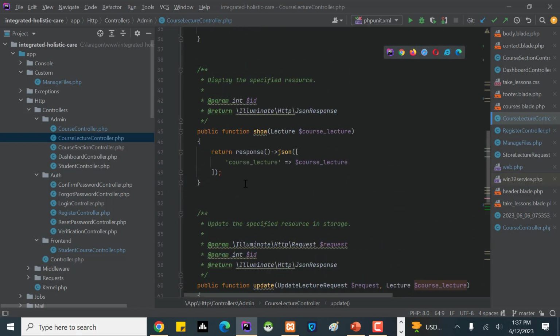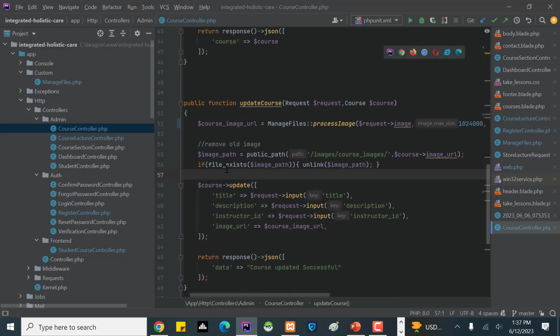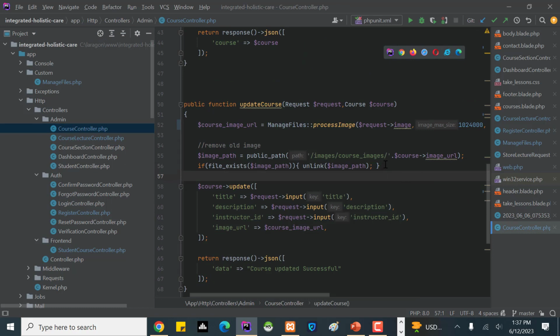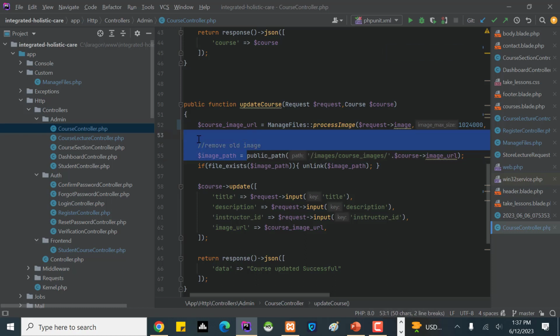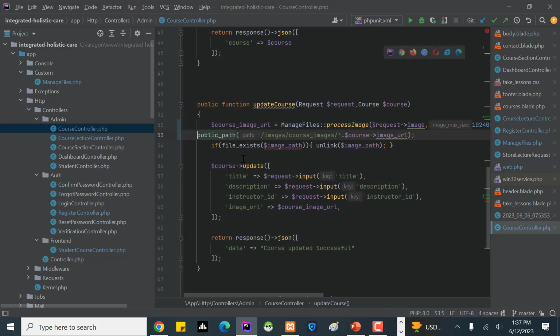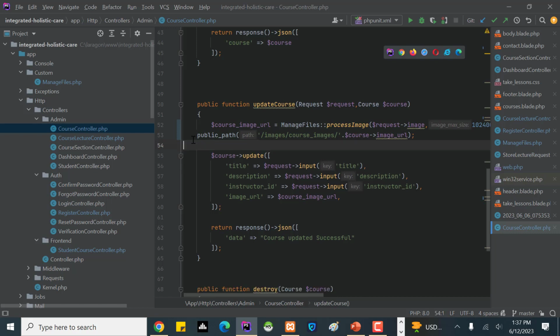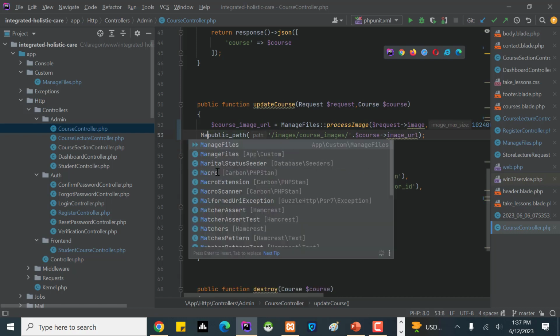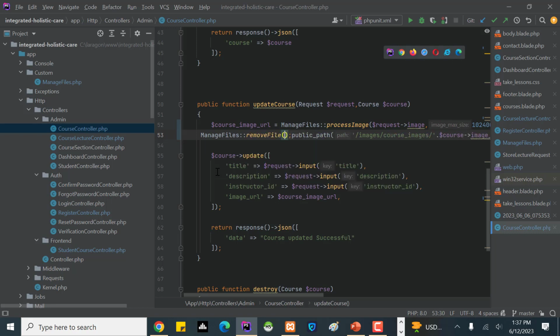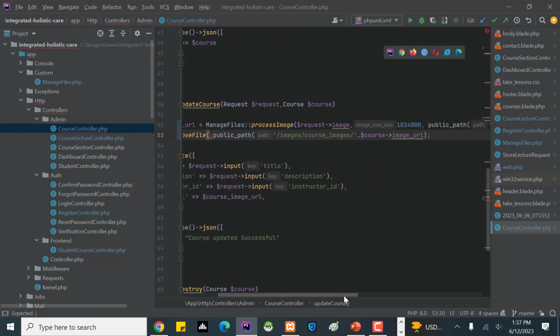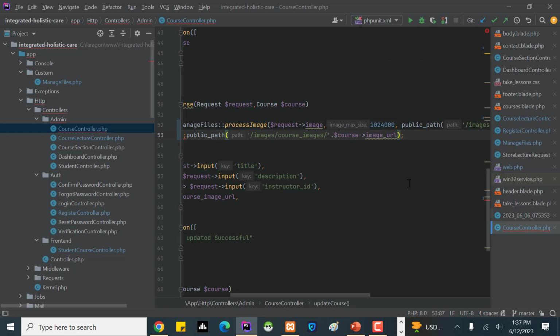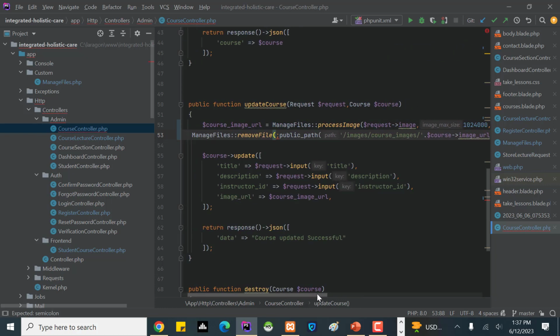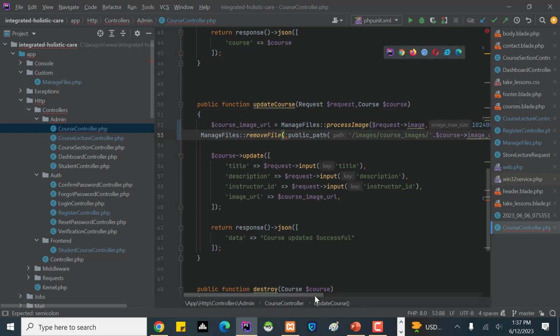And then if I go now to the images, I can also refactor this now. I can just do this. This should be, let me do this, and also delete this and say manage files, remove files. It expects a path like this, and this looks okay. This looks fine.